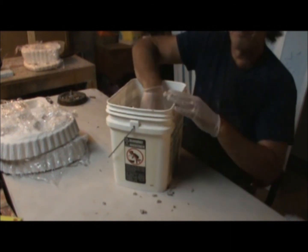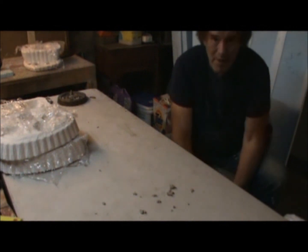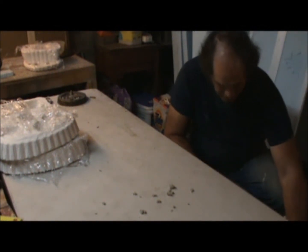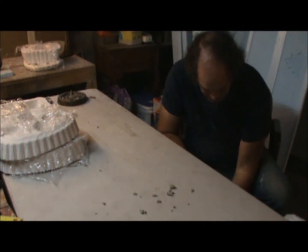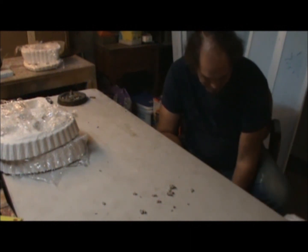Now I'm going to go ahead and put this down on the floor because it's kind of hard to mix up on the table here, so it's going to be out of view for a moment. I'm just going to sit here and keep adding cellulose insulation to the mix until I get the consistency I want.